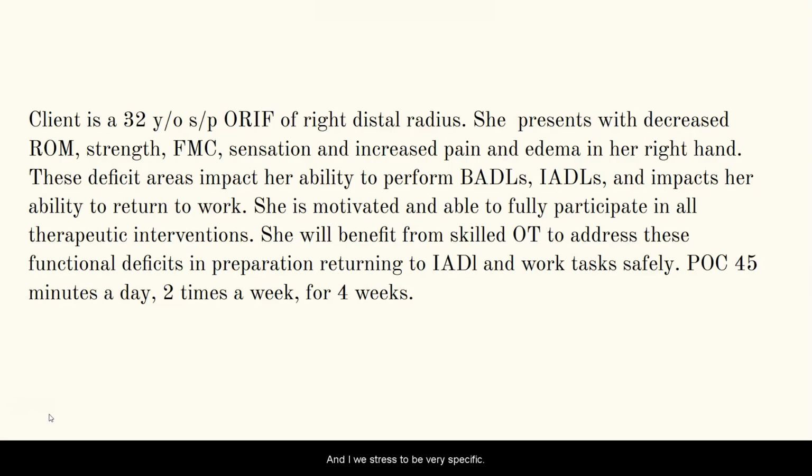And we stress to be very specific. So maybe my assessment here isn't specific enough, and you're like, but what about, and you're absolutely right: decreased calibration of grip, decreased reach, decreased specific range of motion at her shoulder, increased pain during mass grasp, increased pain during fine motor manipulation and pinch. So getting very specific with what her barriers are.